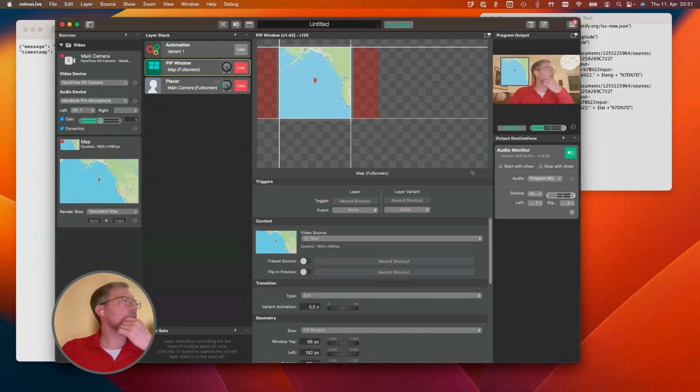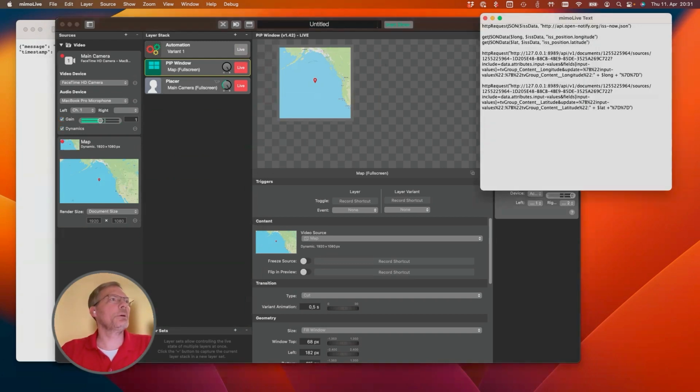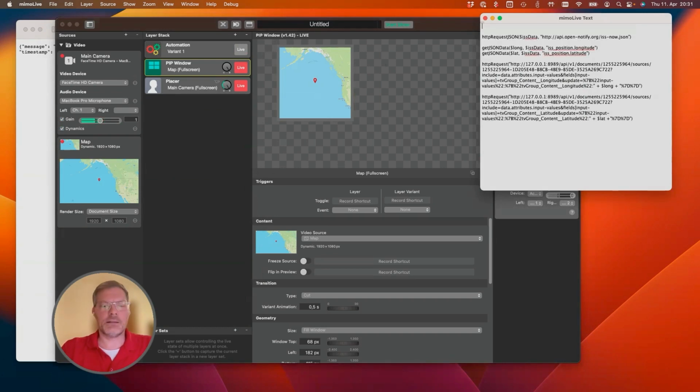Now that that works, we can pack the code in a loop and get it to update. Run it forever. And not to overwhelm the server, we put in a sleep for 1 second.